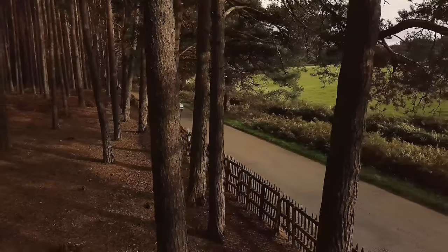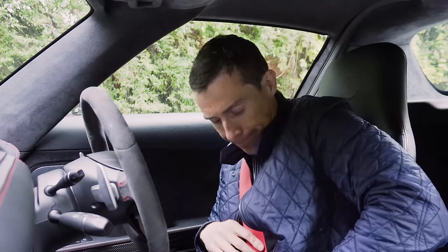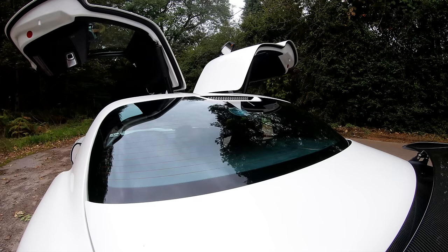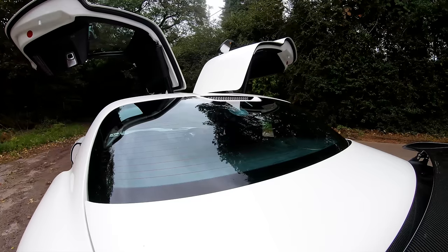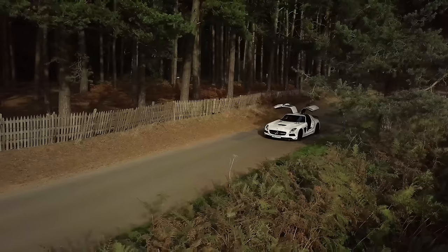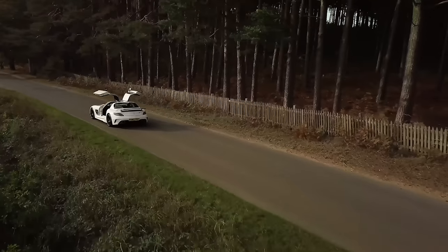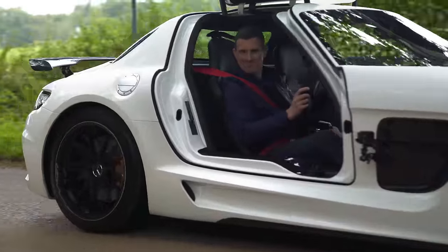There's one last thing I really want to do in this car before I take it back. It does have launch control, but I can't use that on the road. What I want to do is undo my seatbelt and open the gullwing doors while driving. I definitely had to do this because I am a baller in my SLS Black. I want to be outside the car to look at myself - I can't wait to see the rushes of this. Just cruising along, taking it slow, not wanting to damage the doors.